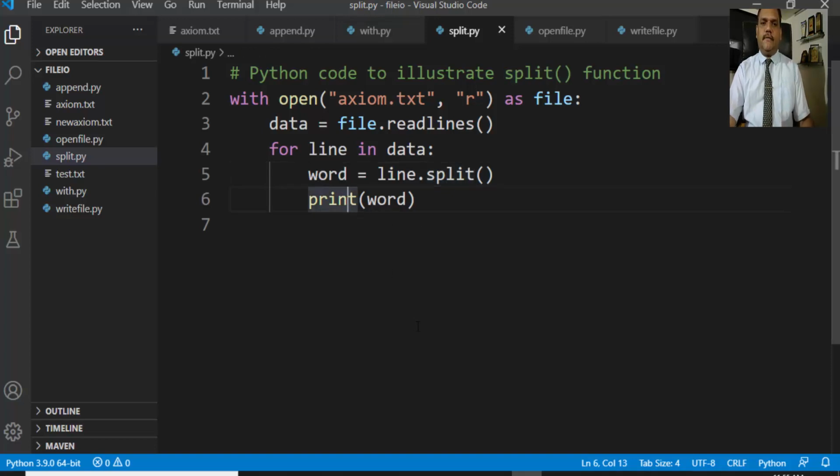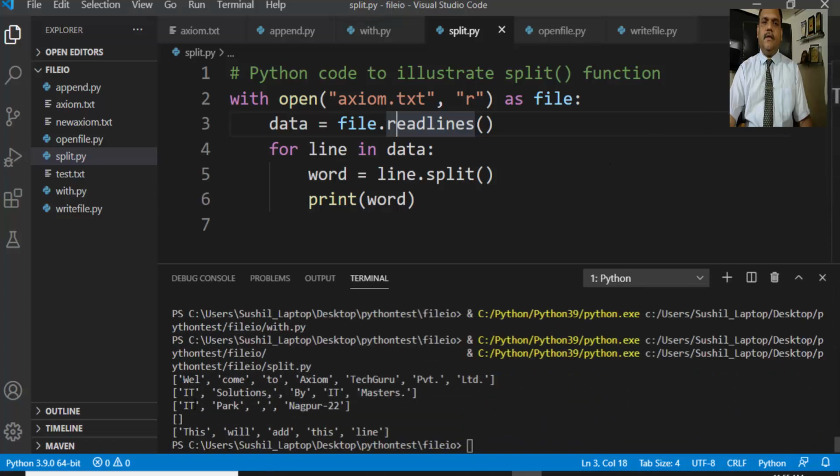Let us check this out. What is expected is that there is a method called split which will split all the words available in the line, and then we can print the words. Let us check what the output will be. We know that we have a file called exome.txt, which has a number of lines. So we are reading all the lines, and then line by line we are splitting all the words available in the line.